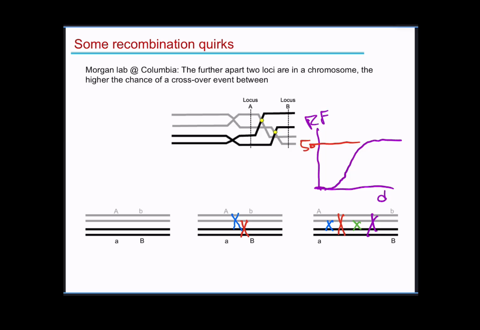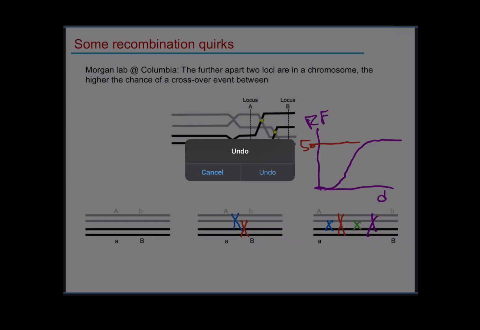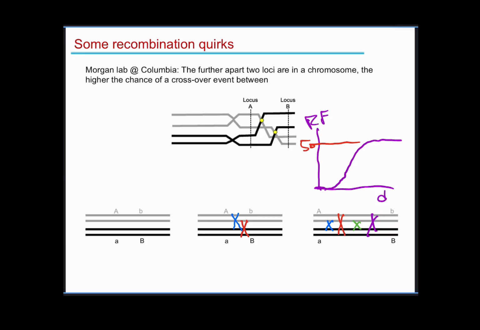Because after 50, you start getting this averaging across different meiotic events that will cancel out recombinations that are undone by the next crossover. So you end up flipping back and forth, parental, recombinant. You do that enough times, and you end up, on average, with 50% recombinant, 50% parental.